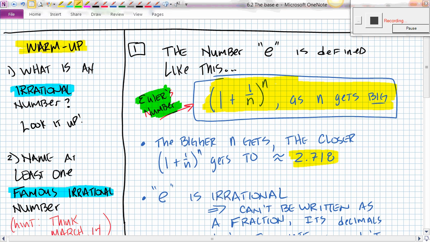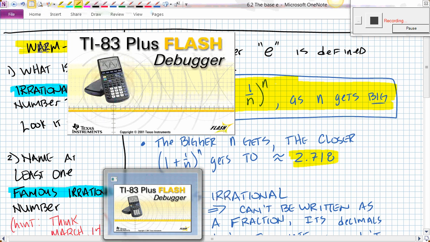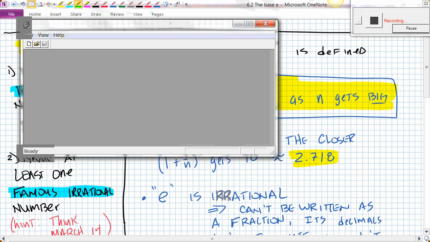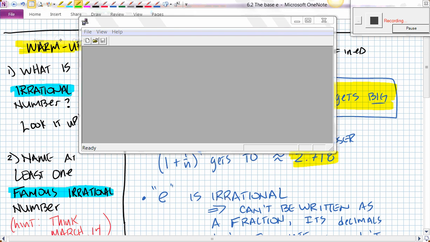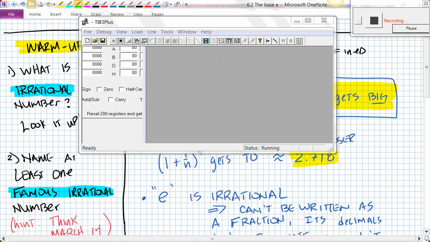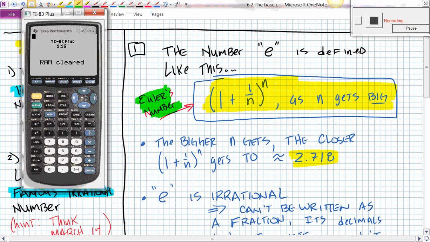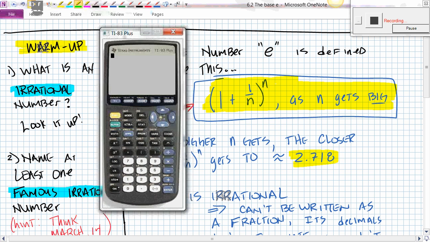And I'm going to show you where that button is on your calculator right now. So if you need your calculator, go ahead and grab it. I'll set mine up right here. All right, here's the calculator. I'll turn my calculator on. And the e button is, see where the number 4 is? If you look to the left of number 4, there's the LN. And then above that in yellow is the e. So if you push second and then LN, you get e. So if I just go e to the first power, notice I get about 2.71828, all the way out there. So that's where it is on your calculator. We might need that later, okay?